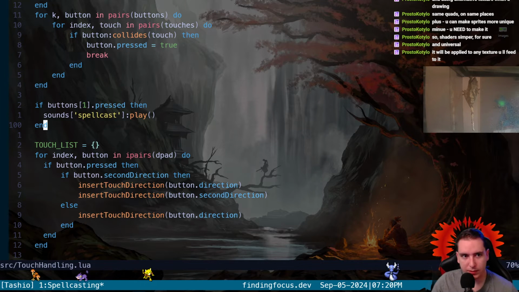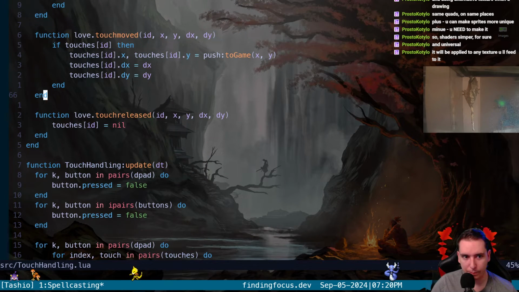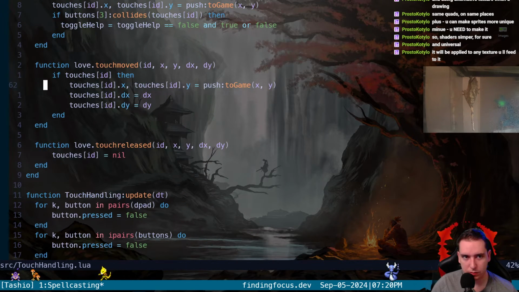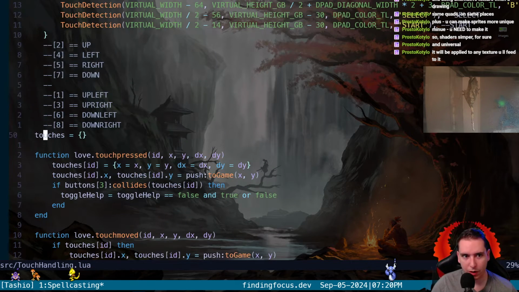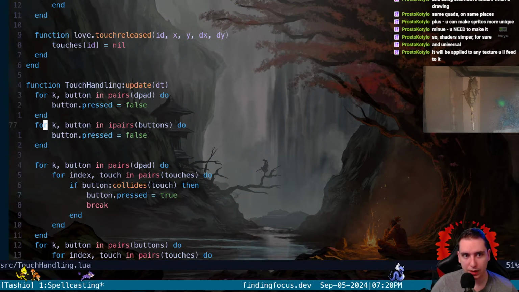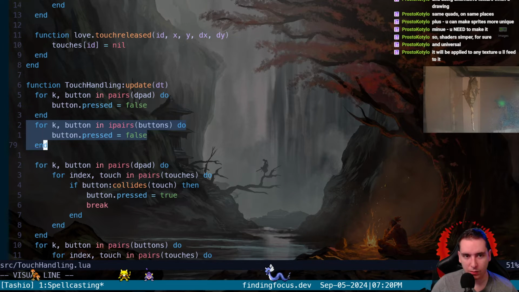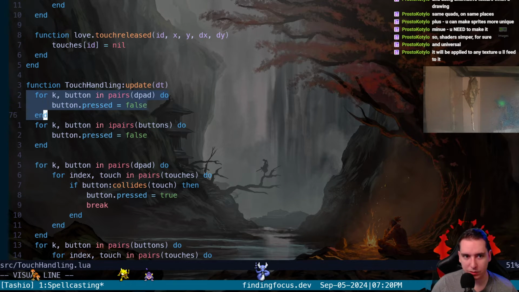I'm trying to think. Let's look at how we do touch presses. So here's all our callbacks for the touch press and touch move. And then in the touch handling update, we flush all of our buttons to be false, and all of our D-pad values to be false.